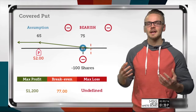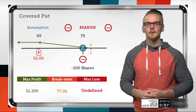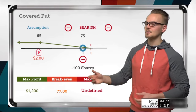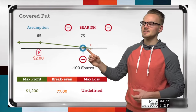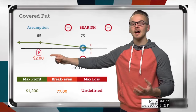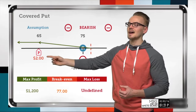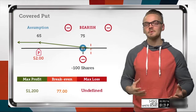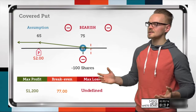The reason why this is considered a covered scenario, or a covered put, is because we're not technically trading this put naked. If I were to trade this short put naked, number one, it would be a bullish assumption, or neutral to bullish, because I would want the put to stay out of the money. So I would want the stock price to be anywhere in this range here. Additionally, if the stock price ends up going below 65 when I'm just trading a short put, I would have to buy 100 shares of stock if I held that through expiration. But since I am covered, I have short 100 shares here. If this put gets assigned, I would no longer have to purchase the shares because I would have these short 100 shares right here. So my position would be flat if the stock ended up going down below 65, which is why it's considered a covered put.